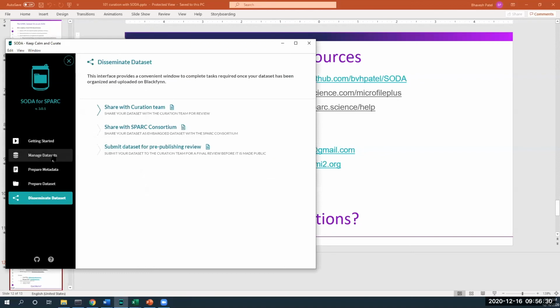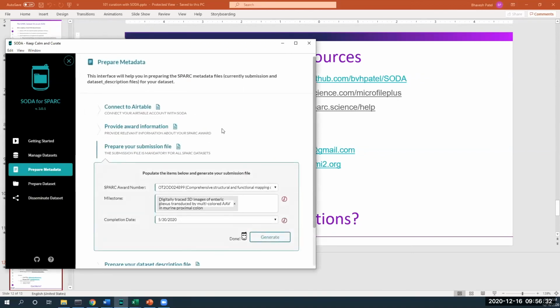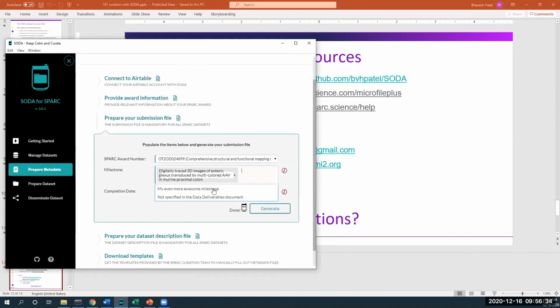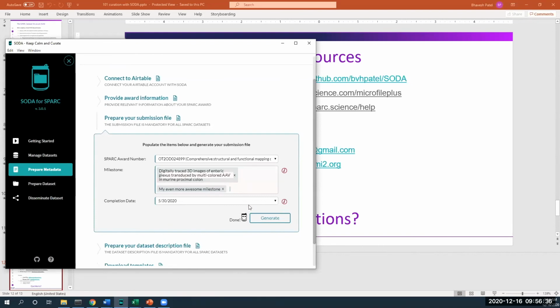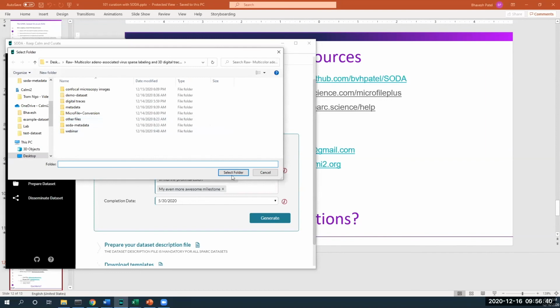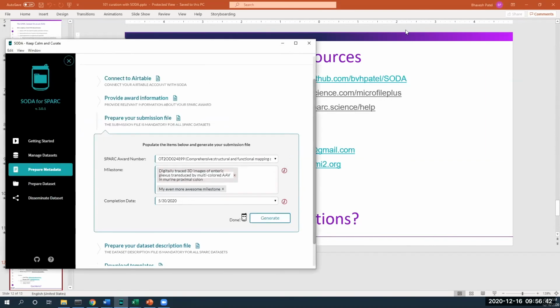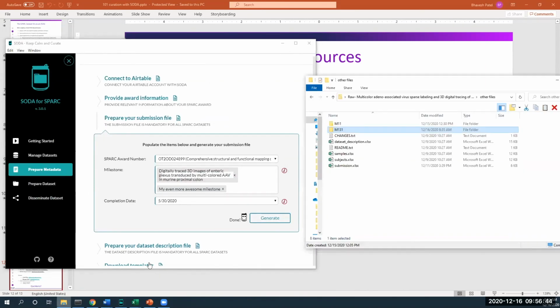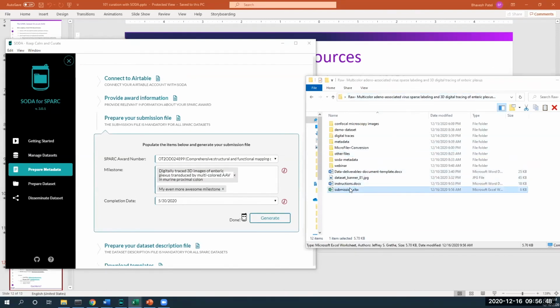Oh yeah, we handle that as well. If you go into prepare metadata, you can add multiple milestones in here. If you generate that file now, we would include both of those milestones in that file. I just created this new file here.